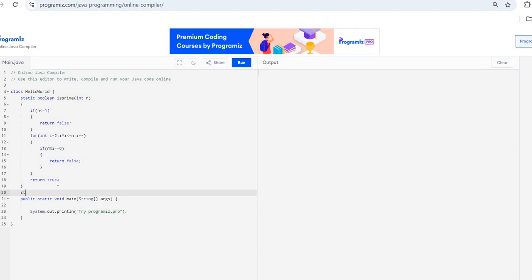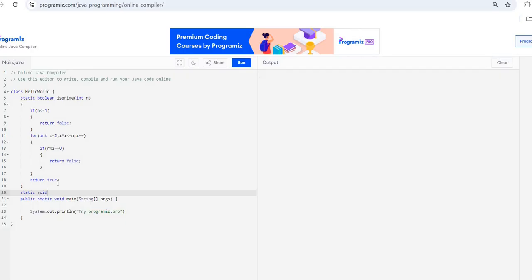So if we have to print the prime numbers, just consider if user is giving 10 and he wants to know till 10 how many prime numbers are there. Then for that purpose, again one method I am writing for printing those prime numbers.